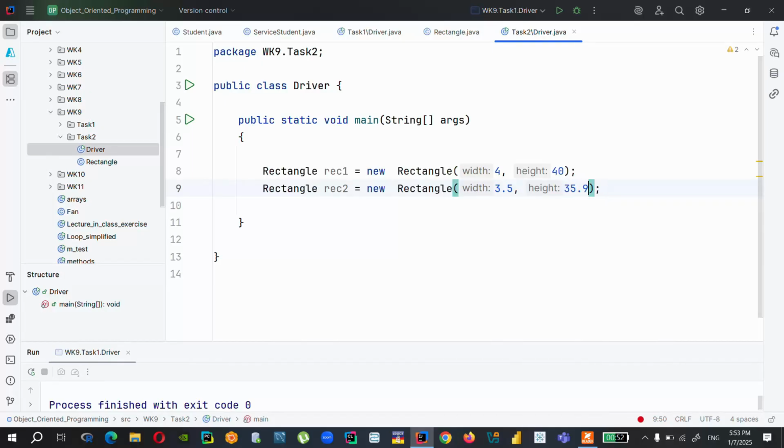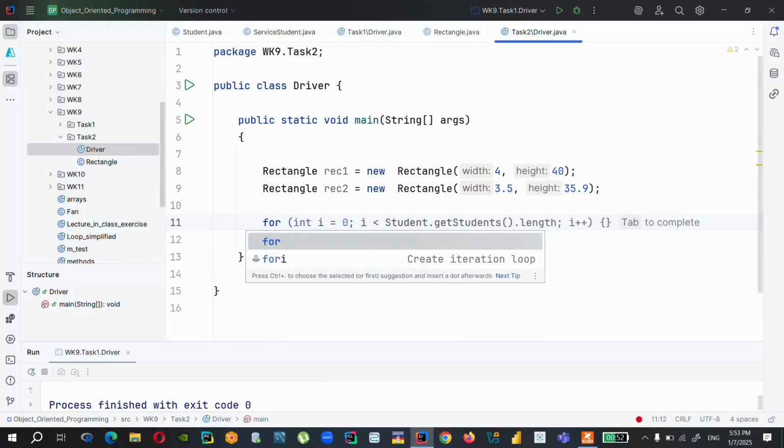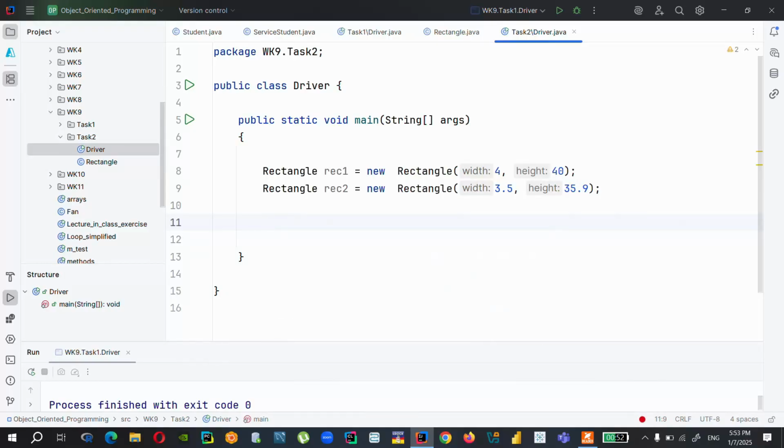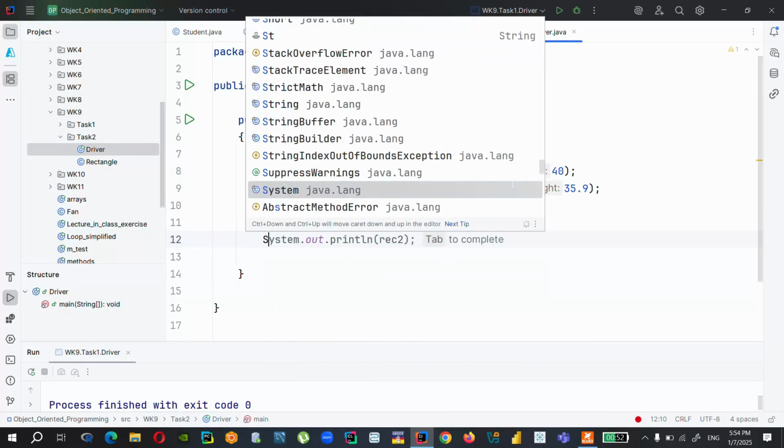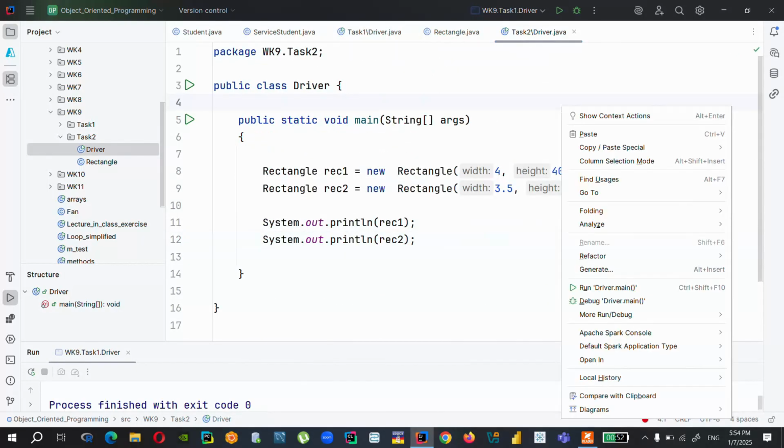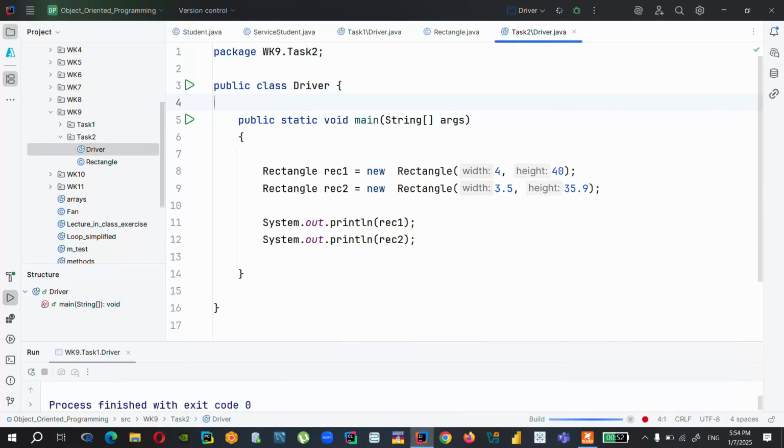That's it. And we want to display the content of the things, right? It's very easy. So you can just put system out. Okay, so you don't have to put toString, right? So it's understood. Okay, and system out is for rectangle. So when you run this, you'll be able to see the content, right?